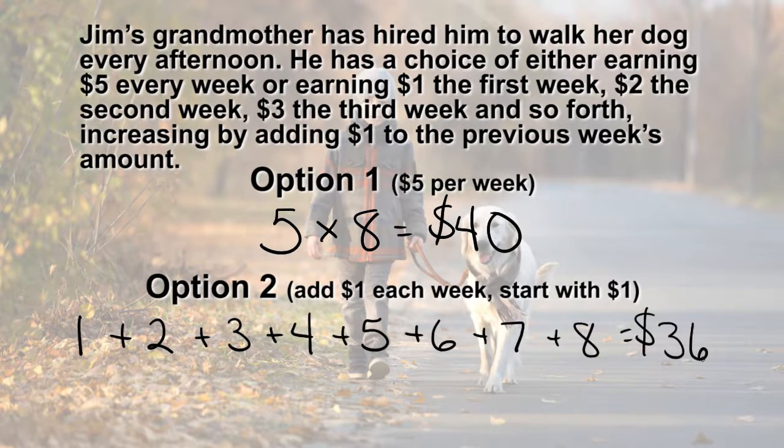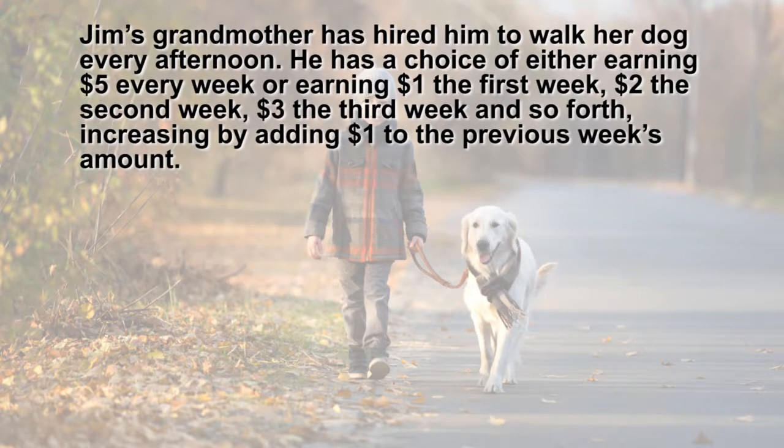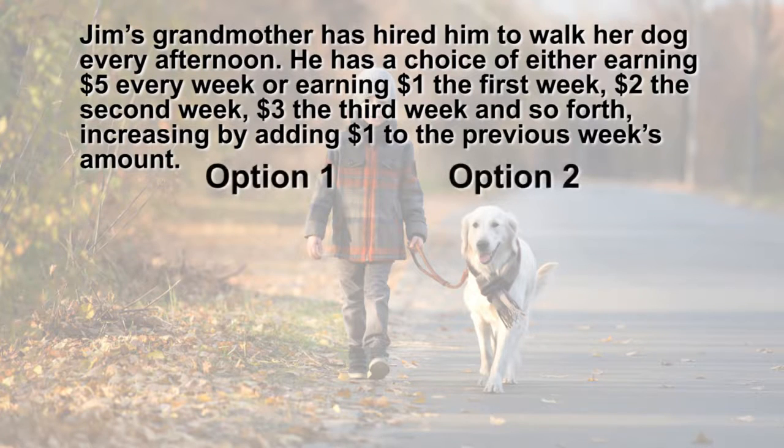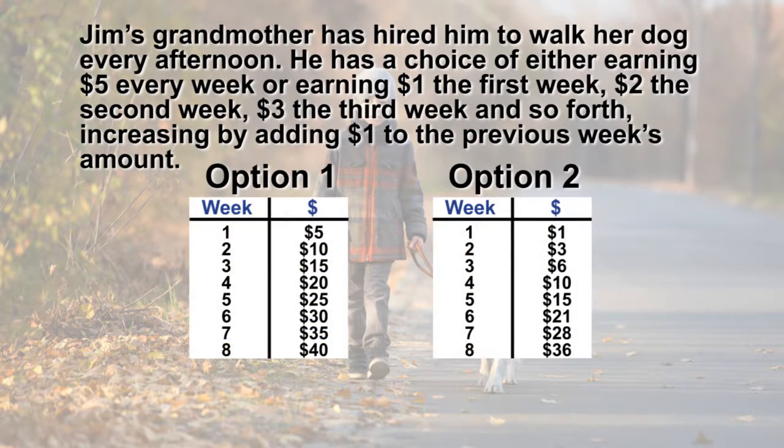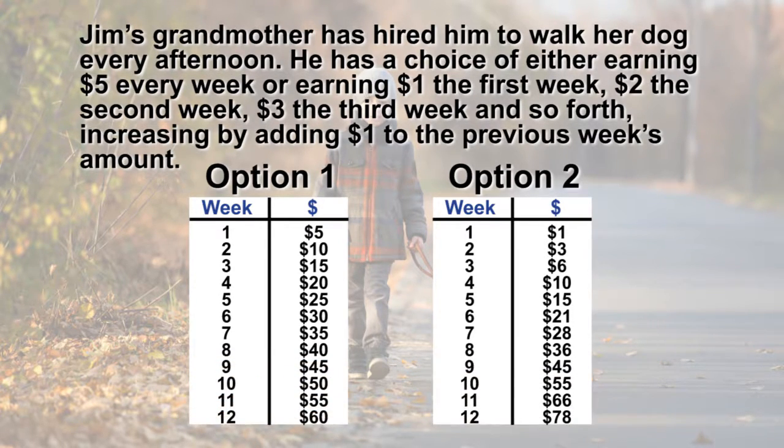Organizing information that is given is another way to solve pattern problems. Using a T-chart or table are valuable tools. Either one can be used and can be extended for as long as is needed. Let's fill in the information we just solved into a T-chart for both options. As the weeks roll on to 9 weeks and 12 weeks, when would Jim start getting more money with option number 2? It is at week 9 when both options would be earning the same amount.